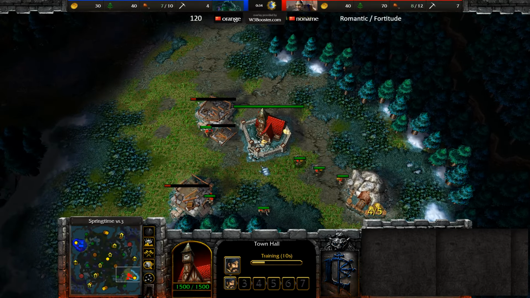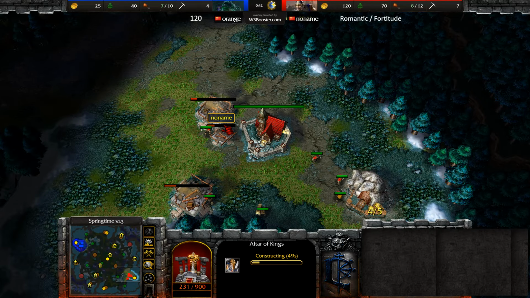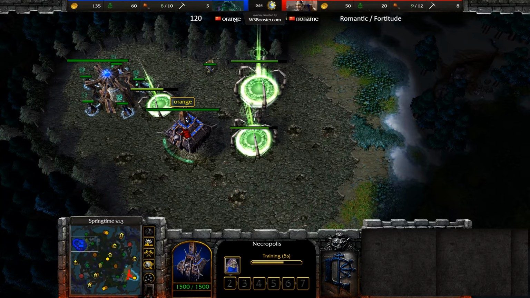Over here on the bottom right hand side of the map, we see Romantic opening things up with what appears to be the Paladin rifle build, getting that Altar of Kings down a little bit later. No barracks as of yet, and now going to go ahead and set up that barracks perhaps, and then start setting up that farm to follow up behind it.